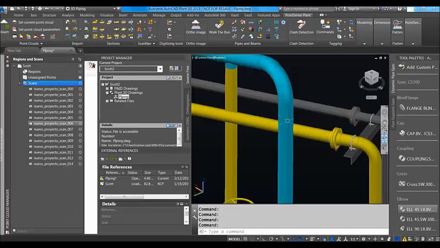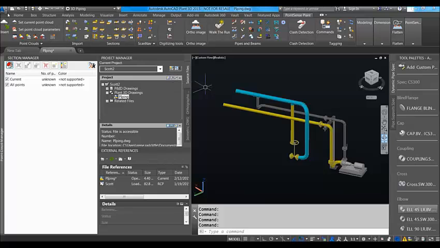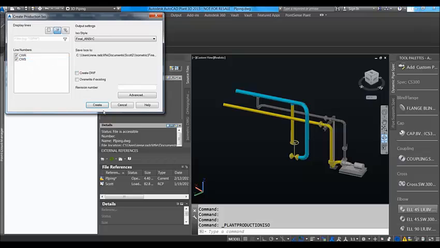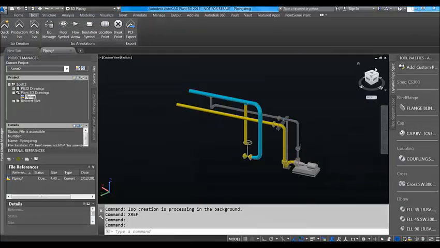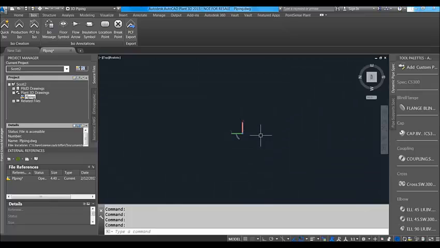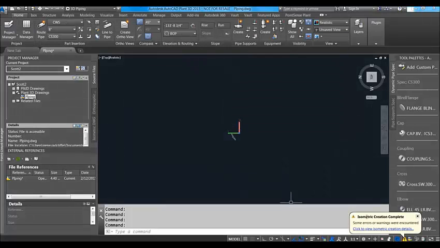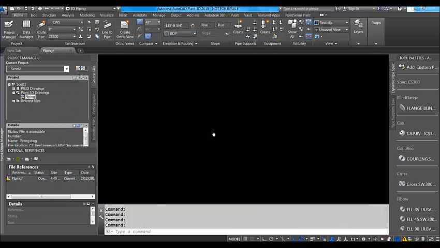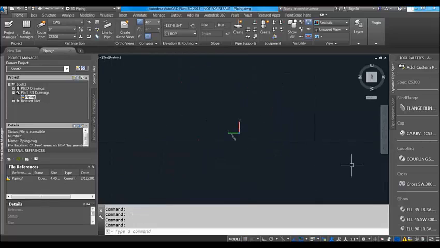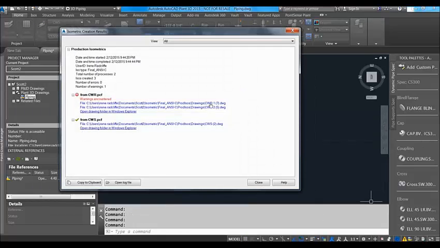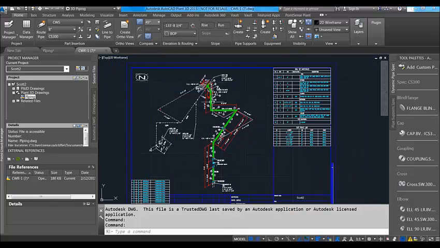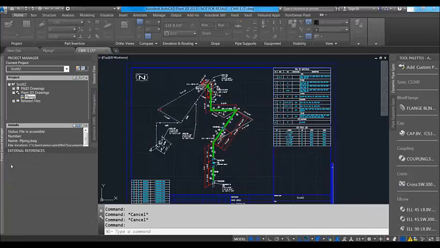So let's turn off our point clouds. And what we're going to do is run a quick ISO on these lines. And we're going to see exactly where our new scope ties into our existing scope. There we go. Let's take a look at those lines. So this is the yellow line that we ran. And more importantly, this is the one that we tied in. So you can see the new scope as it comes from the pump into the existing line, which is now dotted. The bill of materials is only going to report new materials and new scope.